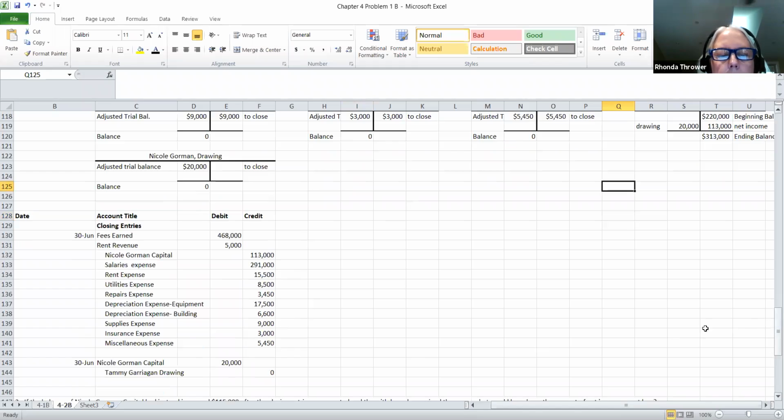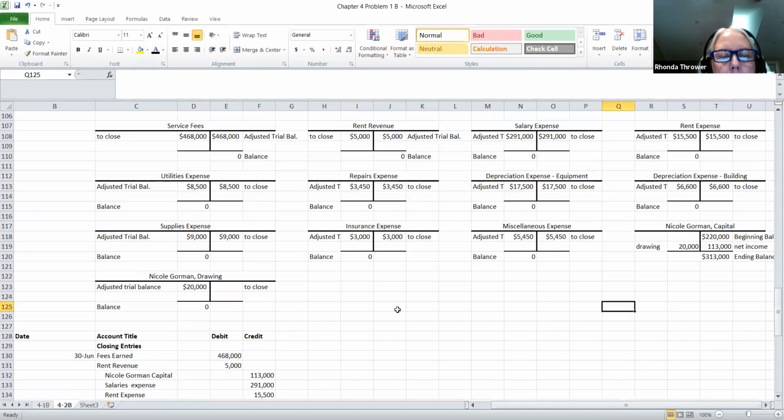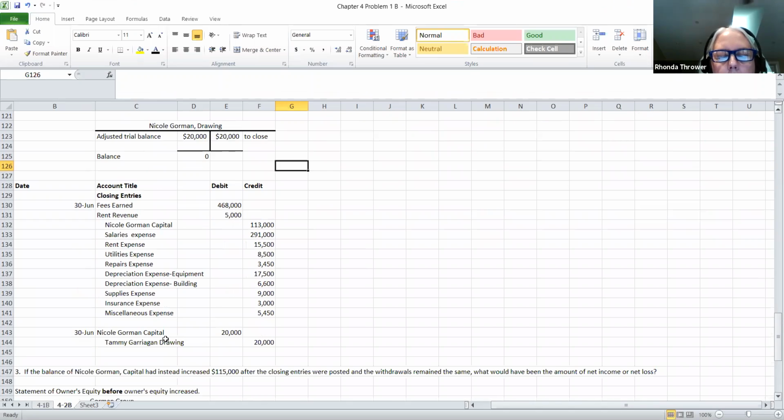The second closing entry will be to reduce the drawing account to zero. So what I'm going to do here is I'm going to put in the drawing account. I'm going to close it, and I got to close it for $20,000. That'll reduce it to zero, and I will debit my capital account because drawing will decrease the owner's equity. So this capital account is really a reflection of the statement of owner's equity that we just prepared. So the second journal entry is going to be made for the amount of the drawing.